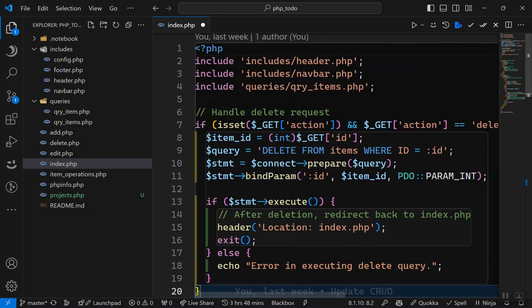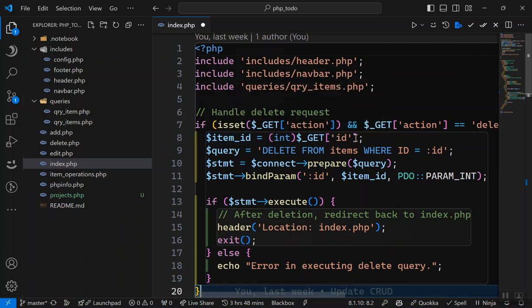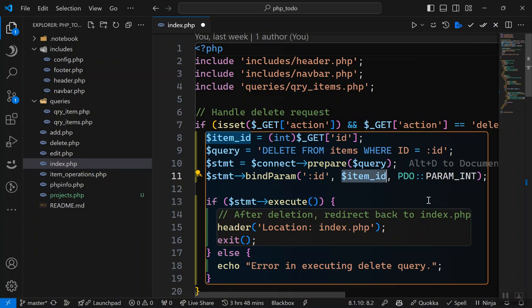Then if all that's true, then we want to get the item ID, the integer item ID, make sure it's converted to an integer because it's coming from the URL, so it's a string, but it's converted to an integer. And we want to run this query, delete from items where ID equals :ID, because down here, you're going to say :ID equals this $ID.